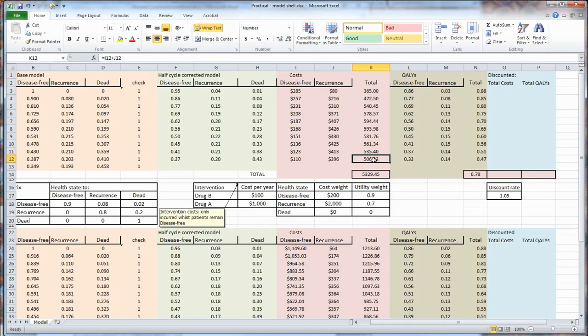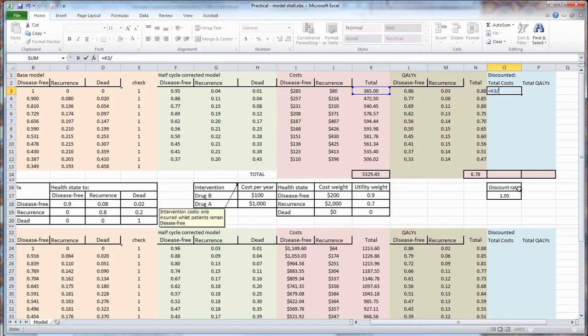So $506 in 10 years' time should be worth a lot less currently, because we can invest, we can make a real rate of return on money that we invest now in preparation for the money that we're going to need to spend in year 10. So you can think about it in terms of economic growth, that economies grow each year in real terms, and we need to reflect that in how we put a present value on the costs that are going to be incurred in future years.